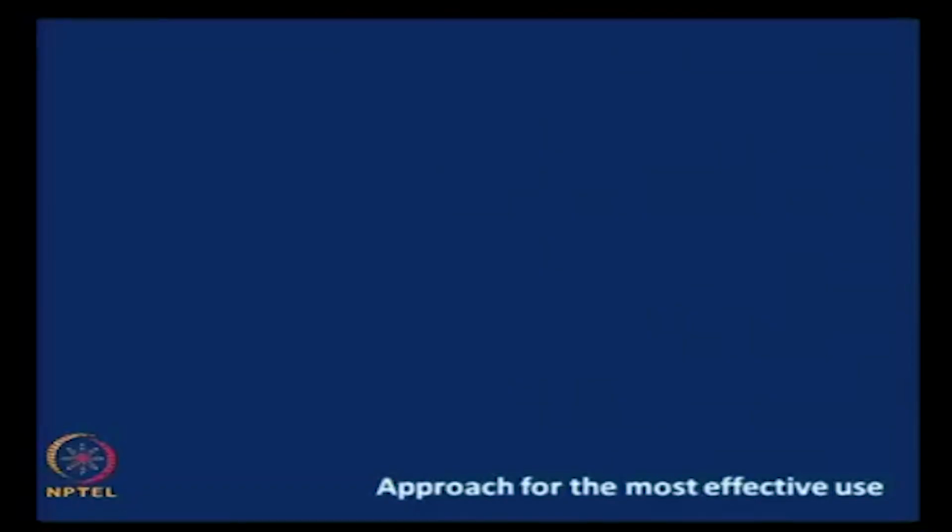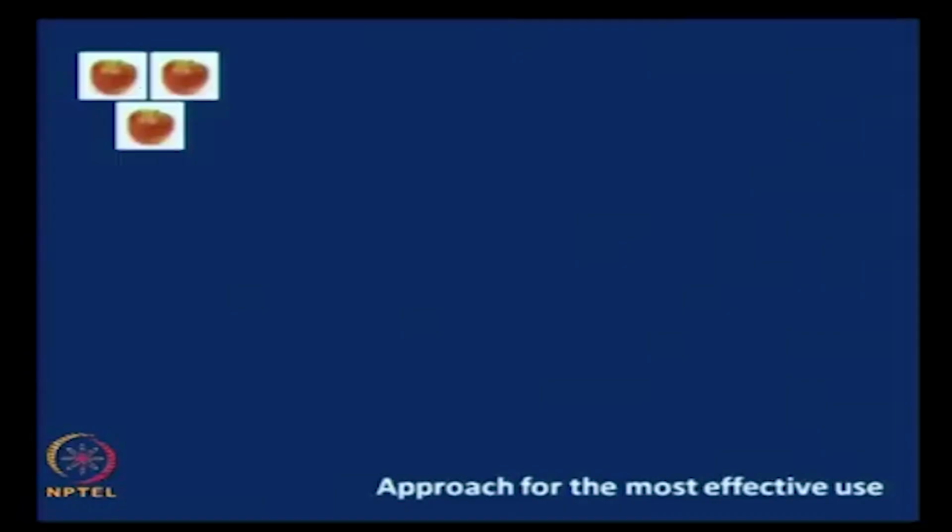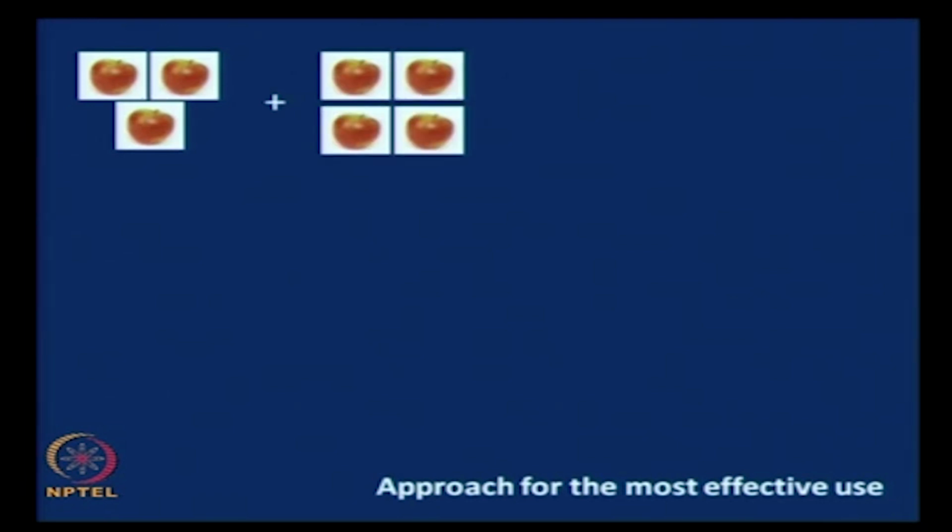Let us also look at the approach that we will use in this course. I personally think it is a lot more effective when we are looking at using thermodynamics to analyze and understand biological systems better. The approach for the most effective use can be explained as follows. We have all learned mathematics, and if you think back to your primary days to see how we really looked at mathematics, how your teachers would have introduced mathematics to you, it would be something like this, a simple process of addition. If you look at 3 apples and you add 4 apples to it, you will have 7 apples.